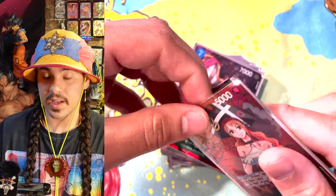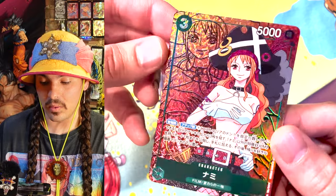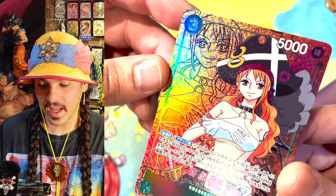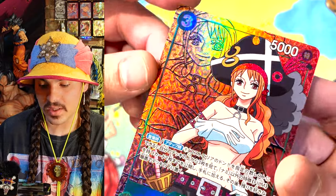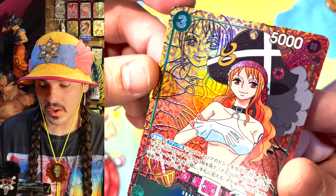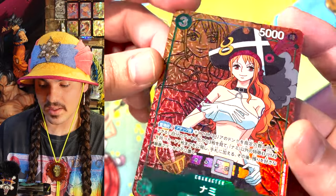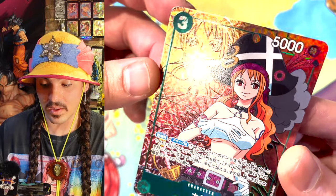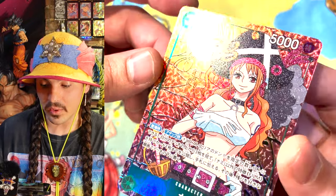I think at this point in every set, we gotta have a Nami Swan. If not, we'll better get a Robin Chuan, but this one just looks so good. Look at that. Look how cool that texture looks in the background. It's a really, really cool concept. I didn't realize all these outfits were from Film Red when they were doing the reveals, because I hadn't seen Film Red. I was like, where are all these movies from? But I do like that they used Film Red.